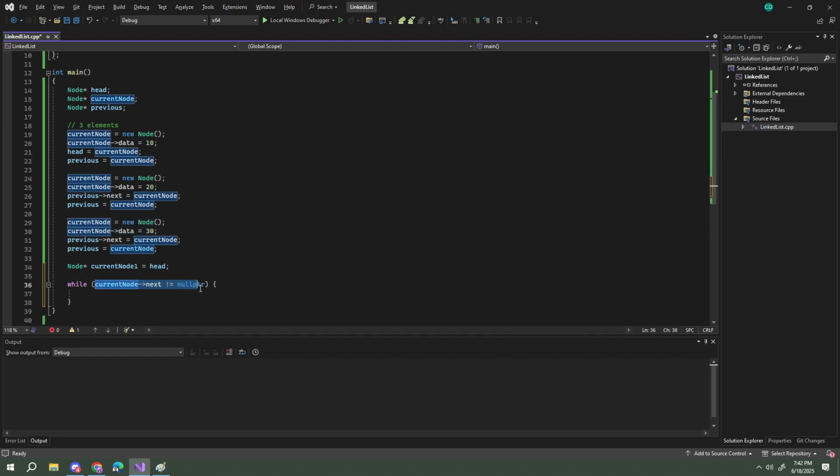So it's still true. But on the last one, since we never set the next of this, it is null pointer. So null pointer is not equal to null pointer. It's false. This will break the while loop.